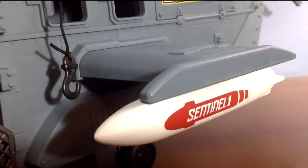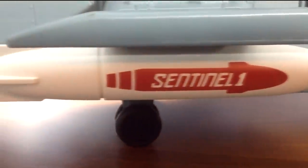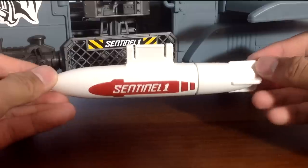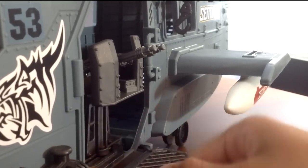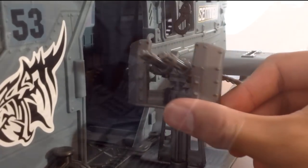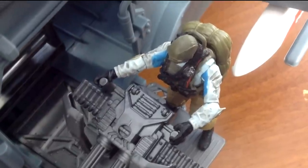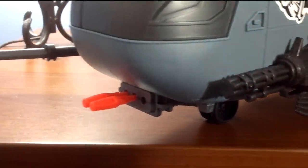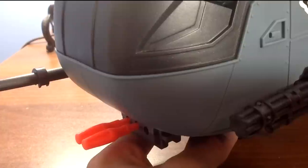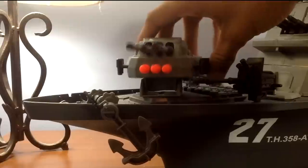For a helicopter that appears to be designed for transport, it is well armed. Two pylon-mounted bombs are deployed on each side of the helicopter, though the downside is that they are basically hollow shells. On the left side, a turret folds outward. The peg on the turret platform is not meant to accommodate G.I. Joe figures, but you can make a modern Joe figure man the turret well enough. Towards the front there is a Gatling gun, and under the chin there is a rocket launcher. It works by sliding a lever back and forth, just like the mechanism on the G.I. Joe Ninja Combat Cruiser or the True Heroes battleship.